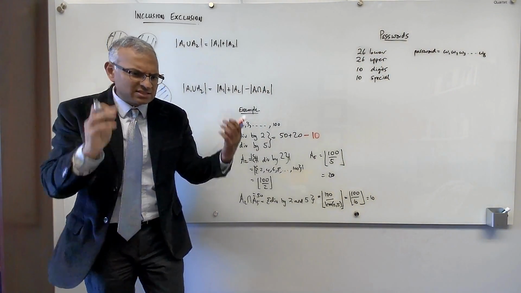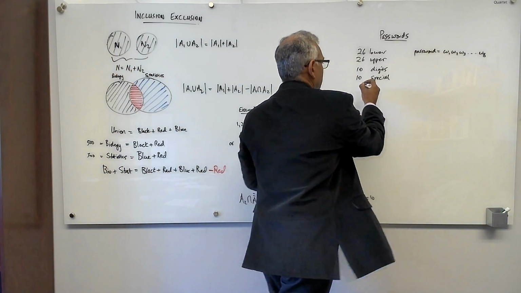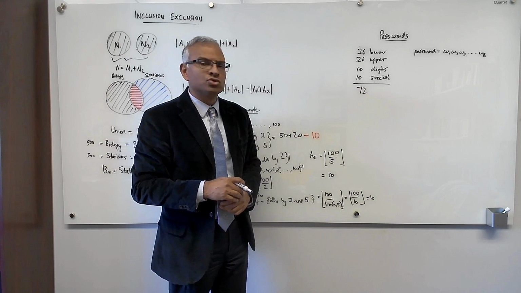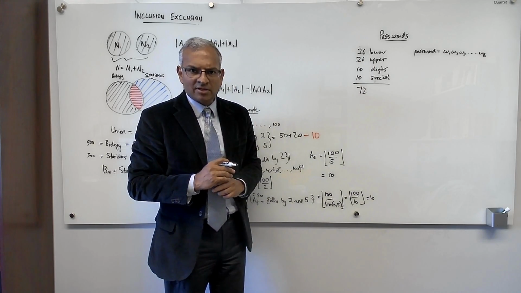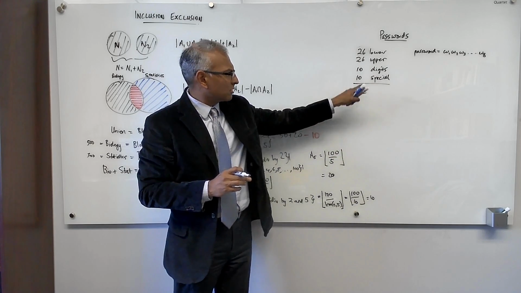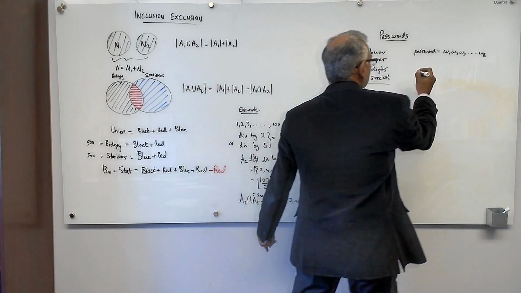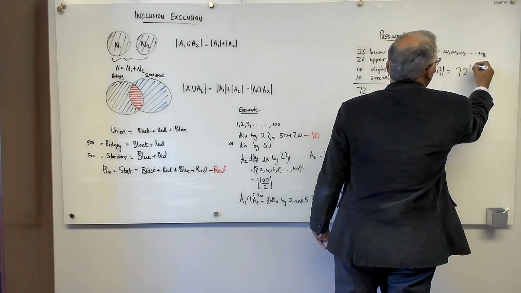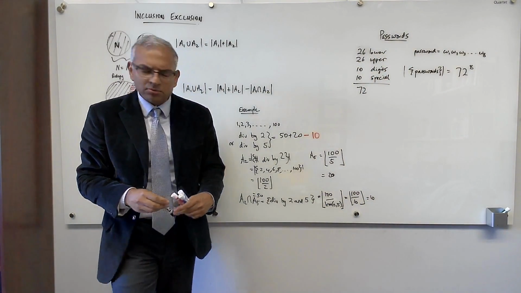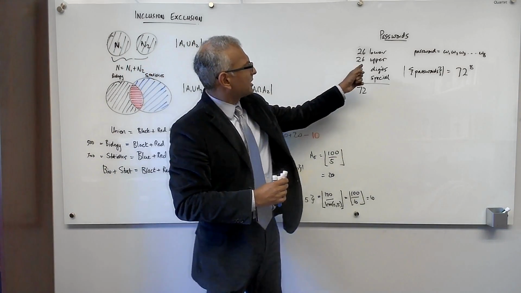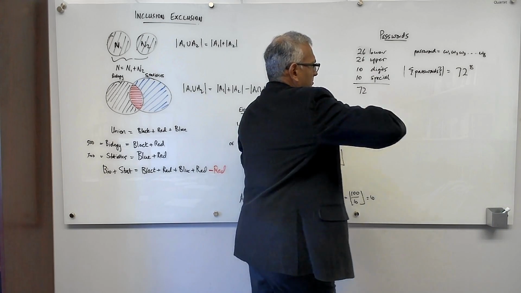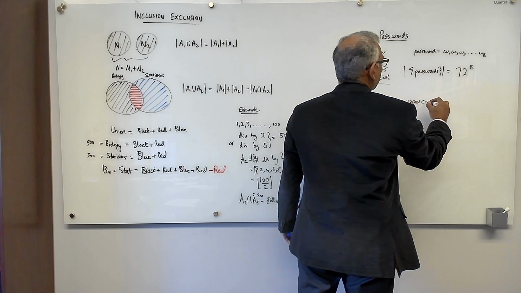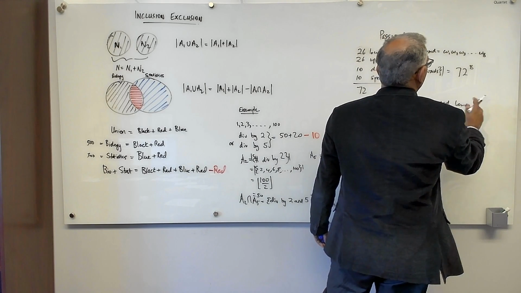Nowadays it's getting even more complicated. First of all, this gives a total of 72 possible characters, 72 choices for a character. And if you have 8 characters in the password, you can repeat characters. So the number of possible passwords is equal to 72 to the 8. Now, nowadays they want you to have both an uppercase letter and a special character. So valid passwords means you have an uppercase letter and a lowercase and a special.